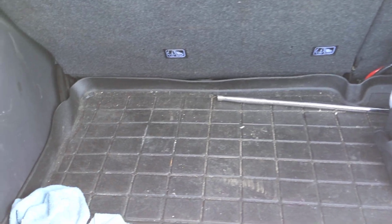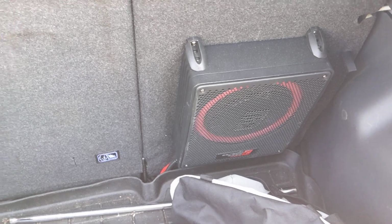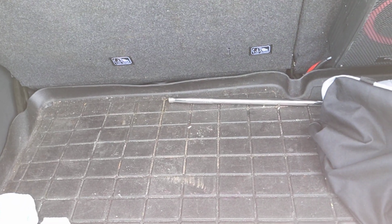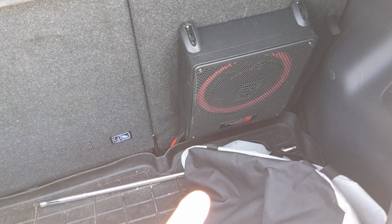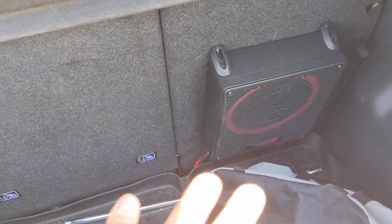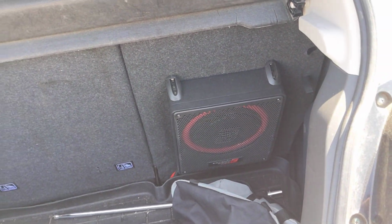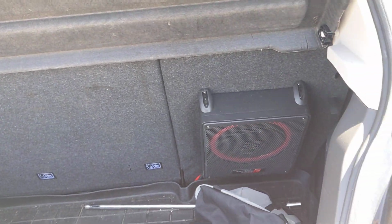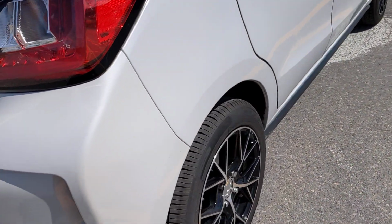The back, well, it's a little dirty, but there's my gym bag and my subwoofer, which is mounted on the back seats. Still allows a lot of cabin space or storage space, and even when I fold the seat down to put something big in the car, that Cerwin-Vega piece is built to withstand any knocks or abuse. It's actually pretty robust, and it fills up the bottom end for the sound, so even when I'm cruising on the highway, I can still get some good bass. Oh, that's pretty much it.